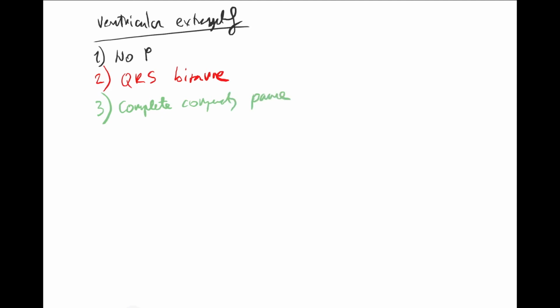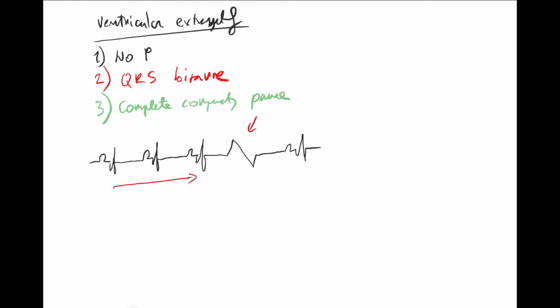And the way it should look on an ECG, I wonder if you'll guess which one is the extrasystole. No T's, I'm not drawing T's again. So which one is the extrasystole? You're right, it's this one. And over here, complete means that this distance just equals this distance. It's exact on time. And basically, if I put A's over here, this is A, this is A, this is X, this is Y, and 2 times A equals X plus Y.